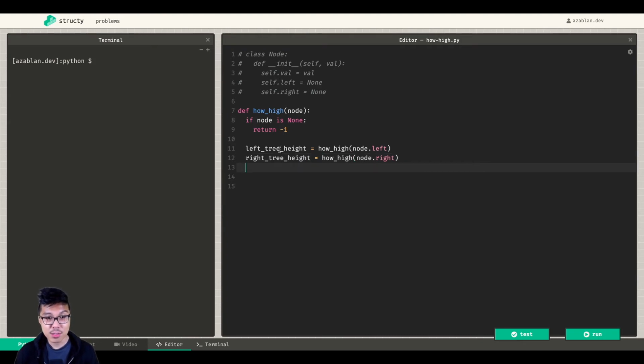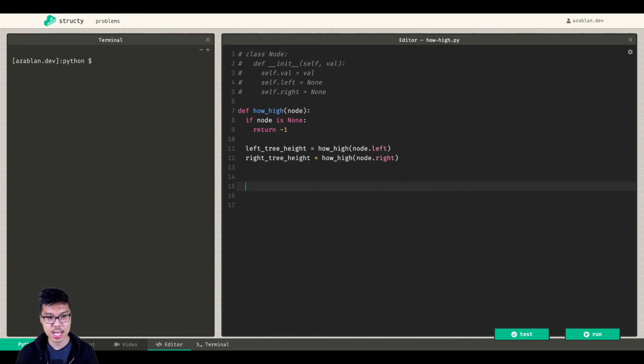But now that I have these two numbers, we mentioned in the approach video that we need to determine which of those subtrees is larger, right? As the parent, I'm going to determine my height based on the height of the taller child I have. So the taller between my left and right. If you wanted to, you could write just an if statement checking if left tree height is bigger than right tree height. But my favorite way to implement this pattern to pick the larger is to just use max in Python.